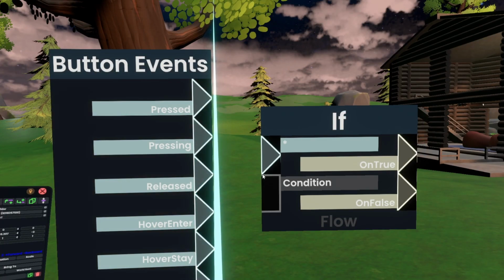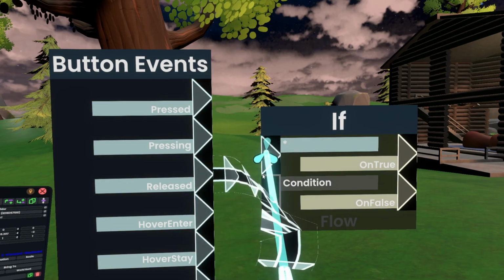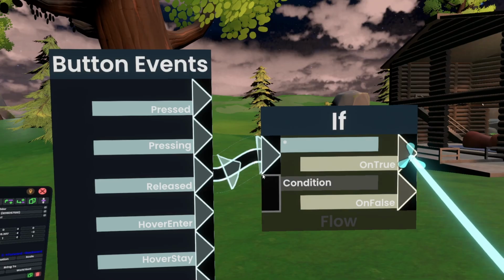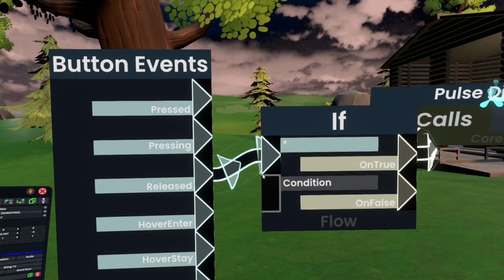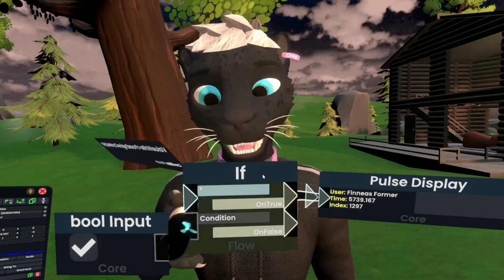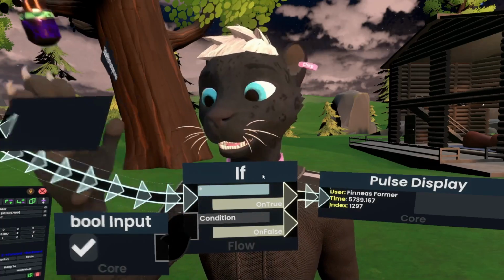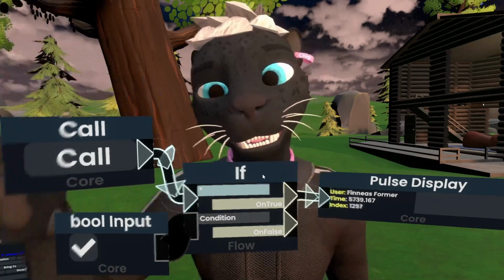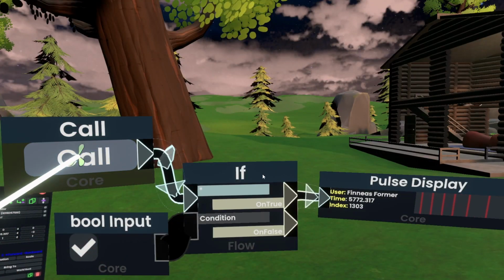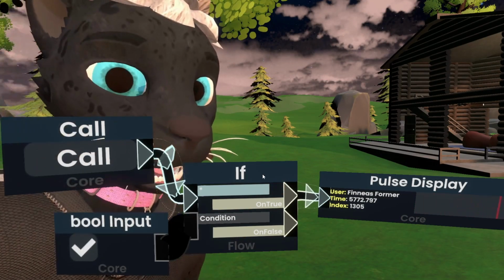Flow nodes connect together with an in and out, on release, if, some value, and then you can do one or the other. You can pull out those just like we did before so you can see if there's any calls or not. And one thing that's very useful, you can also spawn out manual calls, the same way as we pulled out all of the other little doohickeys. And so you can call something manually and see what your code is doing at any given point. You will do that a lot.